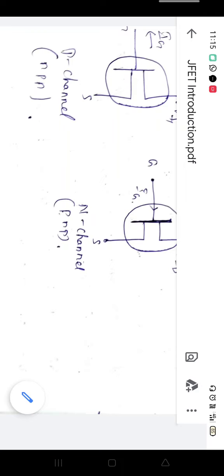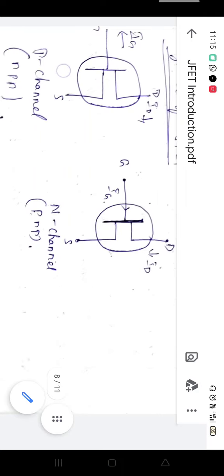So this is the symbol of JFET. I had to mention this symbol of JFET at the beginning of this video, but I forgot to tell that this is a P type material, P channel JFET.